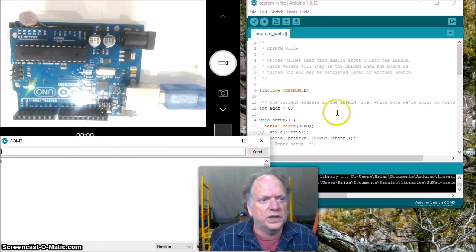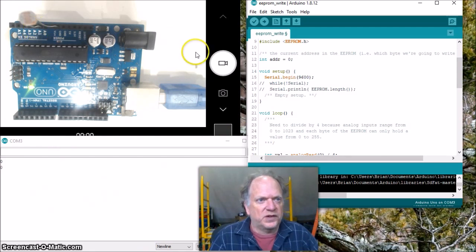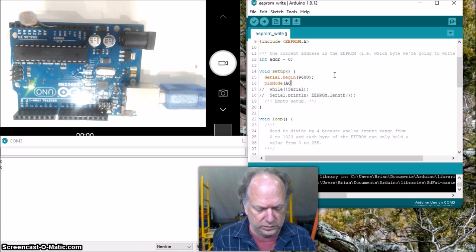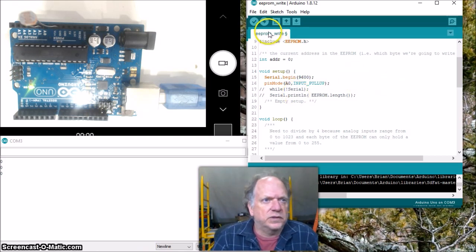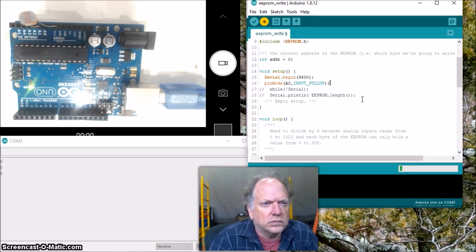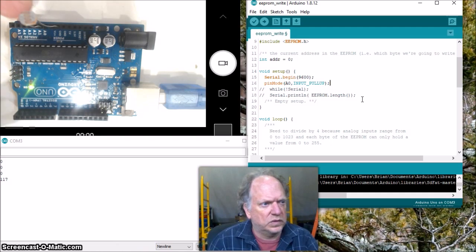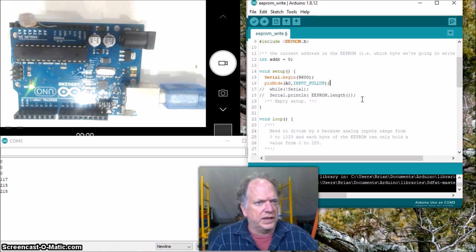And oh, look at that. Good thing we checked it, because the other thing I didn't do, keep in mind, of course, is that we're going to be using this UNO. We don't have a voltage divider board, so a really important thing to do is we got to set that pin mode. Okay, let's reload that. Excellent. 117. And bring that back down. Let's take a look at the value.